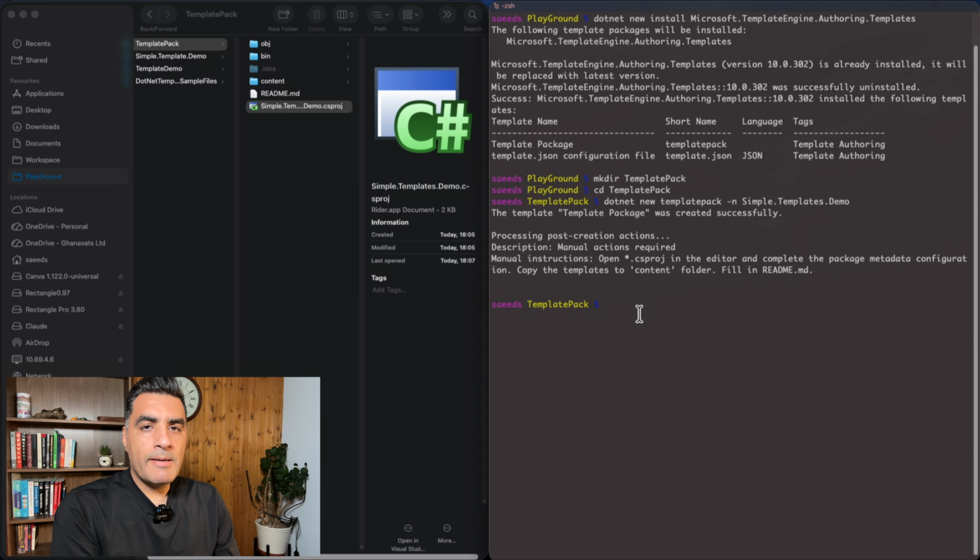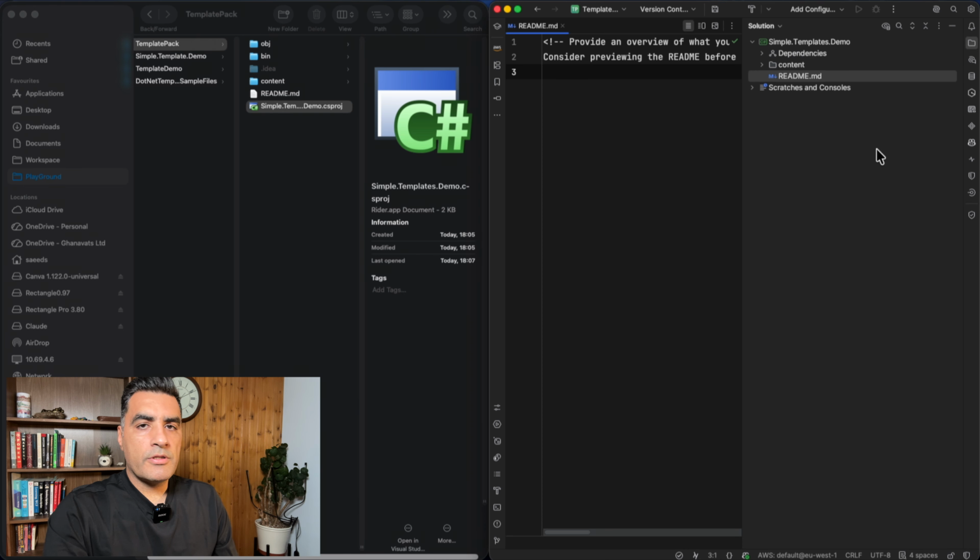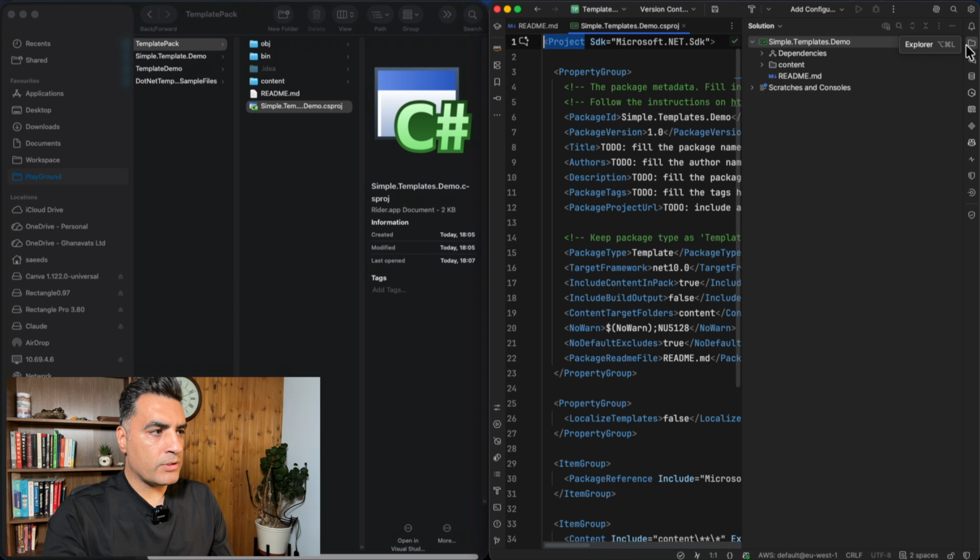So now we need to do a little bit of restructuring. Now let's open this new .NET project that we created. The structure of this project is pretty simple. We've got a very simple .NET project with a folder in there called content, and a very important section inside the csproj that we need to talk about a little bit.